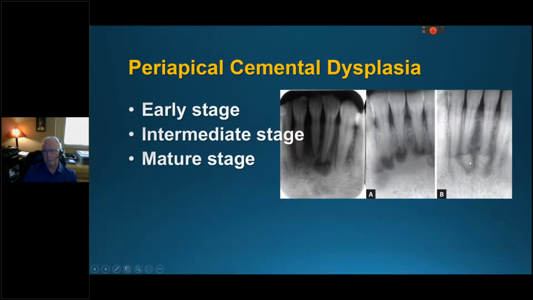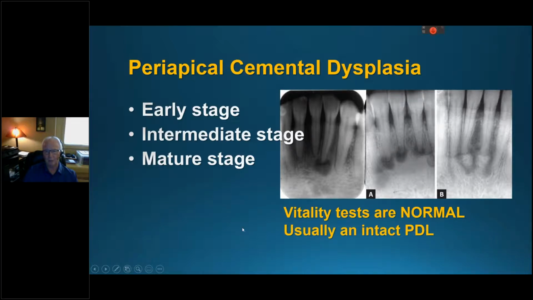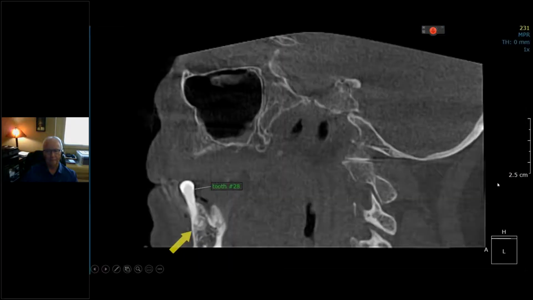You can see a couple of more mature lesions over here on the right. And all it does is the radiopaque material within there, the segmental type or like material, just keeps forming. They're pretty well self-limiting. I guess you could include those in the don't-touch-me lesions as well. If you went in to try and get those at a biopsy, you'd probably devitalize all the tooth, and then you would be doing root canals. So vitality tests are normal, and look for an intact PDL.